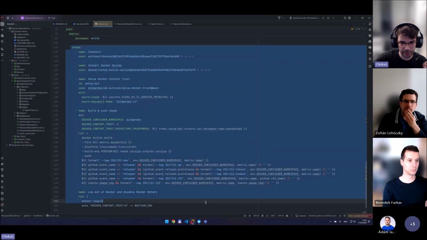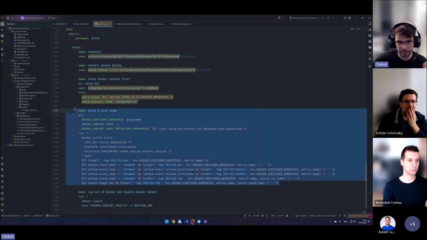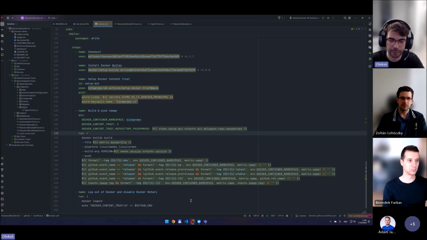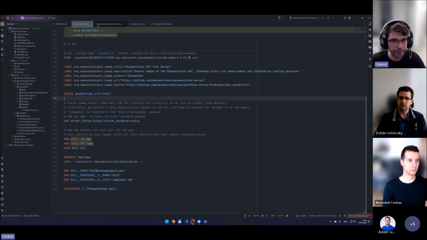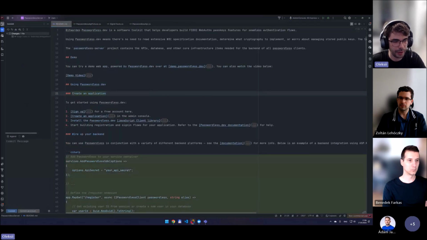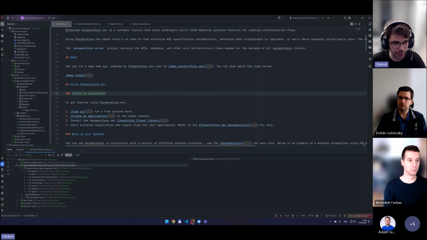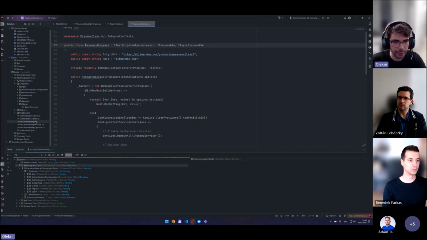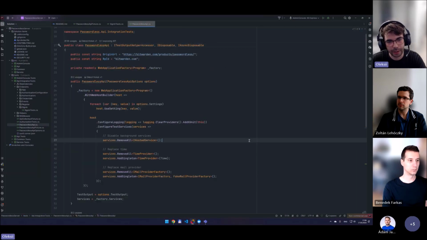This entire job kind of takes care of that, but this is the main part, which uses the Docker buildx toolkit in order to create the image and push it. And then in the server itself, we also have tests. We actually have a mixture of different tests, so it's not just tests using test containers, but we do have tests using test containers.